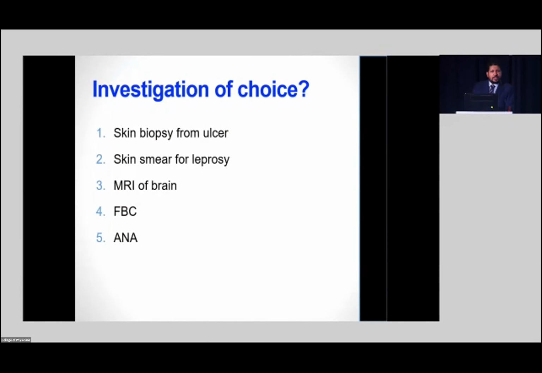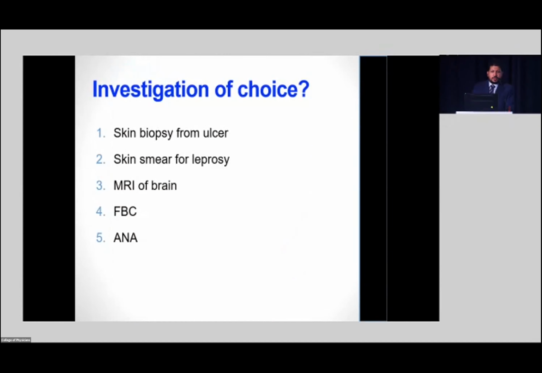Would you do a skin biopsy or check for leprosy? The patient also had a sensory dysesthesia, an MRI of the brain. So time to start voting. You can go back to the picture actually to have a look. Yes, so a lot of people have voted for slit skin smear for leprosy.